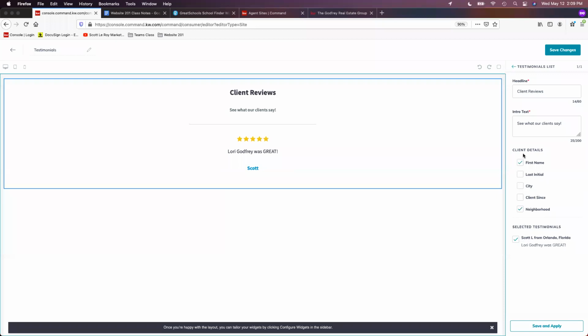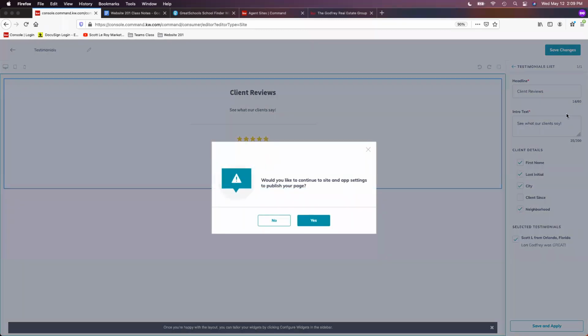So once I have the information that I want to show up, and I'm going to add a little bit in because this looks very sparse now. There we go. So I'll add that back in, and I just removed client since. All I would do is go ahead and do the exact same thing we just did on that last page and do save changes. I'm going to click on yes, just so I can make this page live and show you guys how to then edit it if you have a new testimonial come in after the fact.